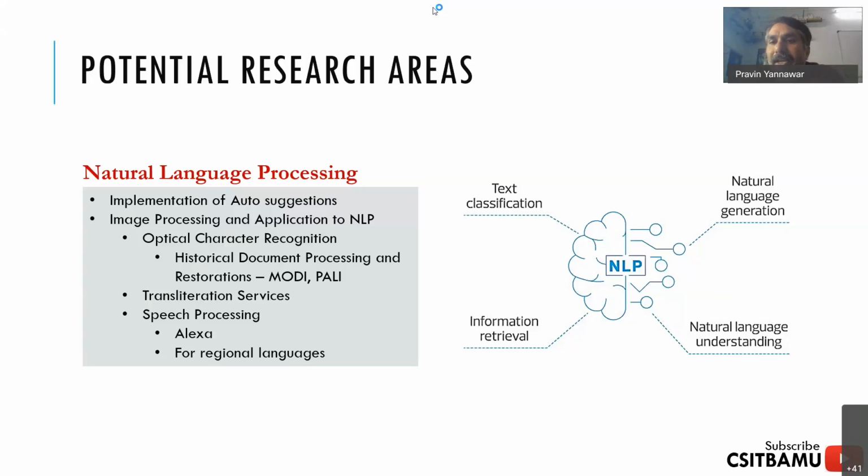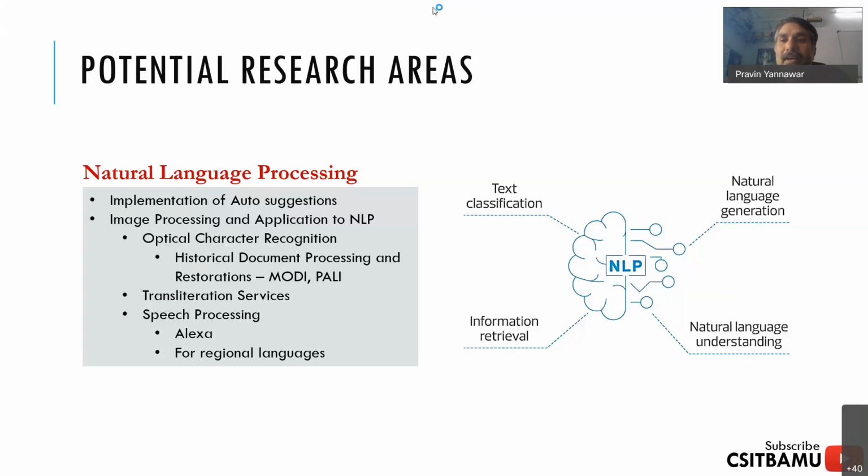If you look at this, this is really very important. But if you take this mechanism in terms of English, it works well. But what about regional languages? Regional languages are playing a very crucial role, and you have to work on regional segments also, right?